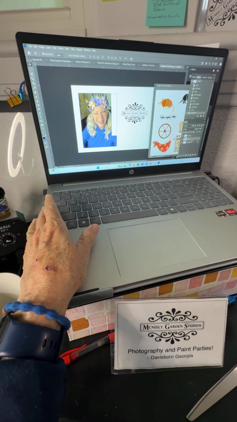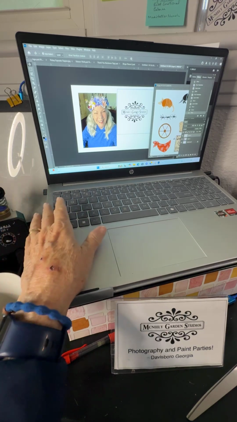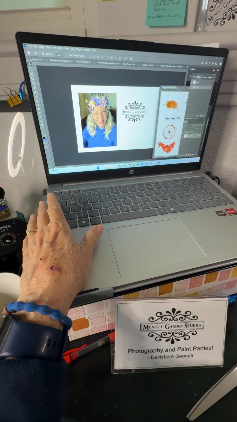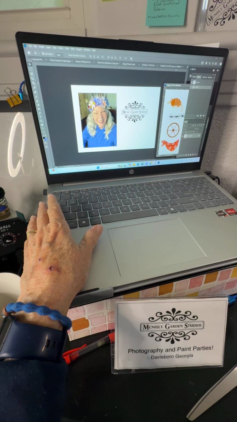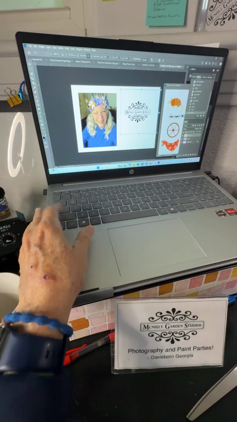Or if it turned out over here and I didn't want that, I can always go over here to the erase tool and literally just like taking a pair of scissors and trimming that off. Go back up to move tool and you can move it just like that. I tend to use a lot of just black and white, just for simplicity. I think it looks really nice and clean, and I use that a lot.